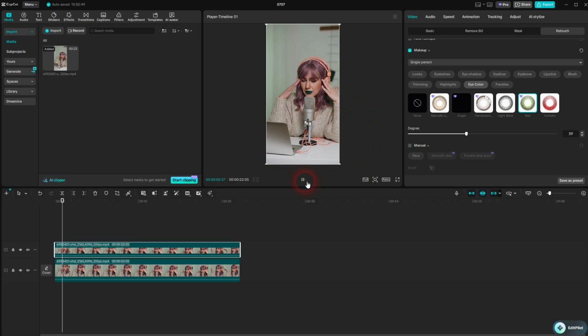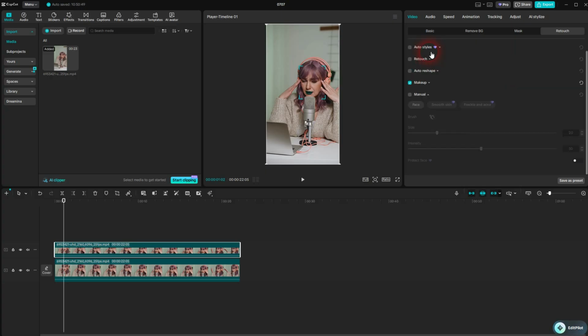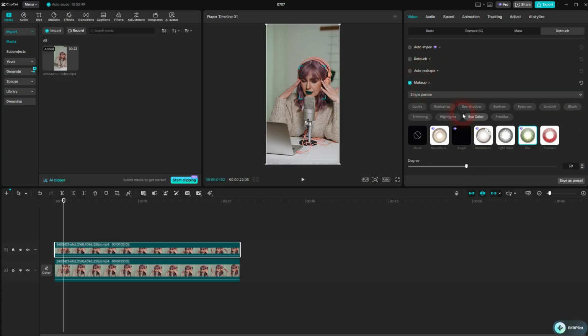On this I can adjust the makeup. Once more, you have to scroll a little bit to find it. When you can't see the presets, open the drop down and make sure that the box is checked. Then the effects will be applied.